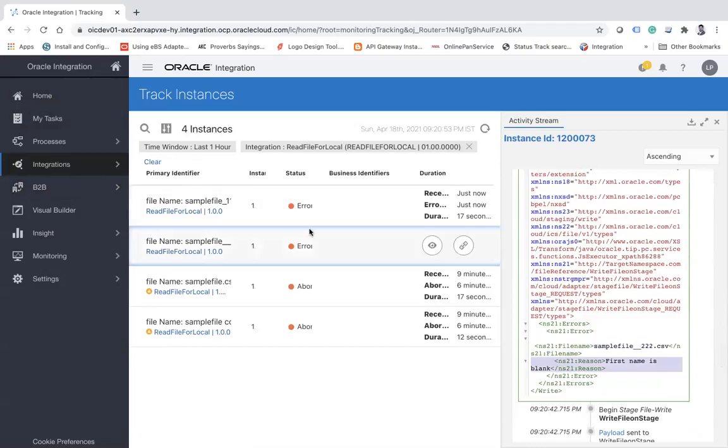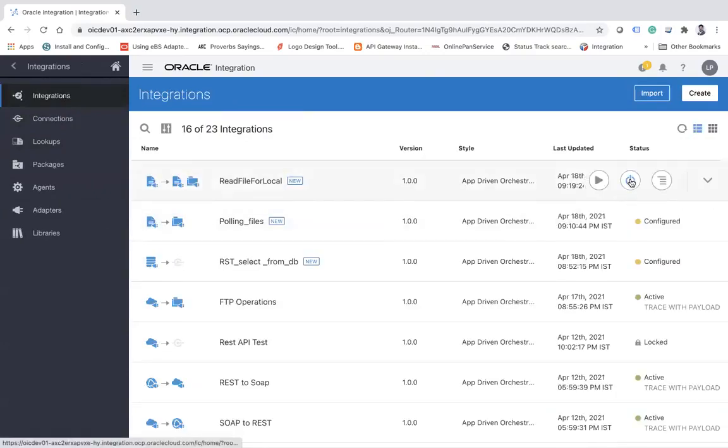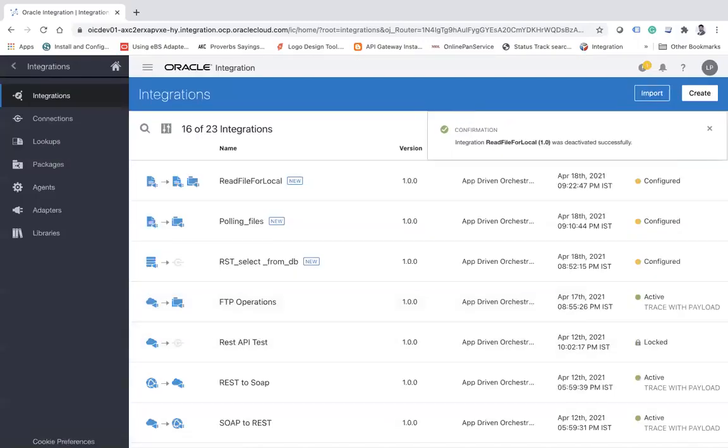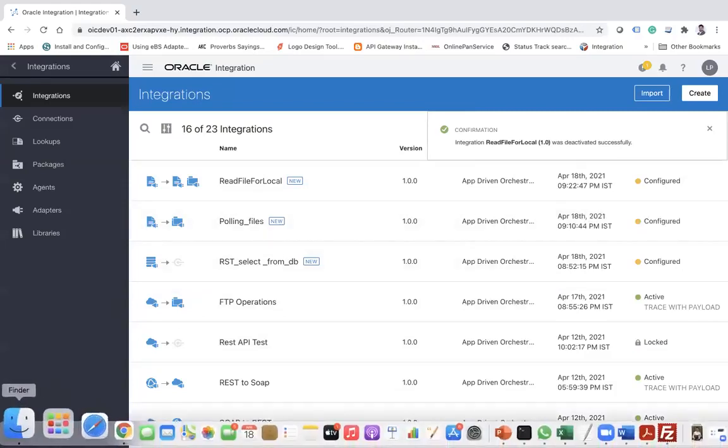Okay, got it. Now, I will tell you what the issue is. In both the files, only a single record is having the issue.